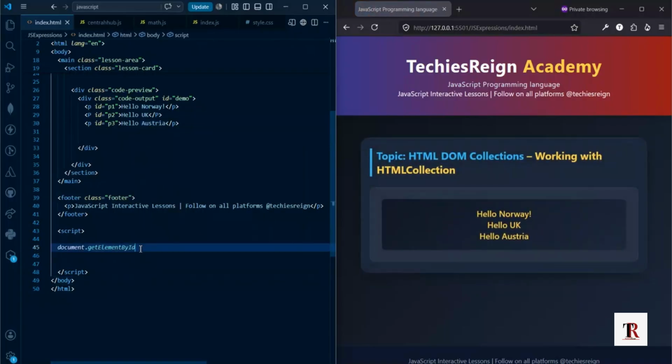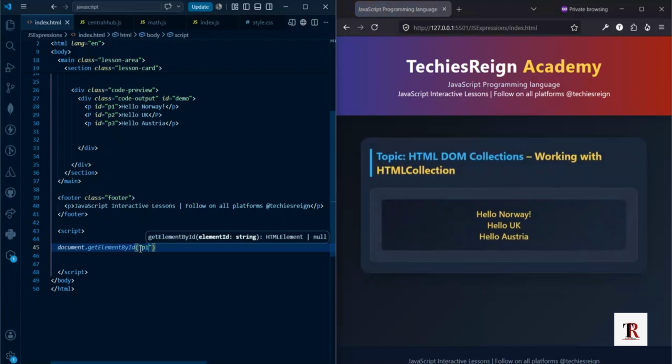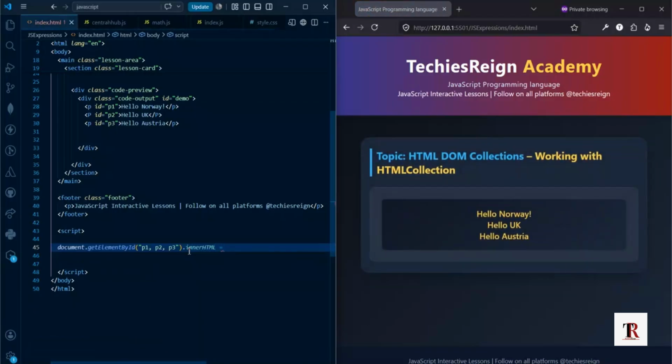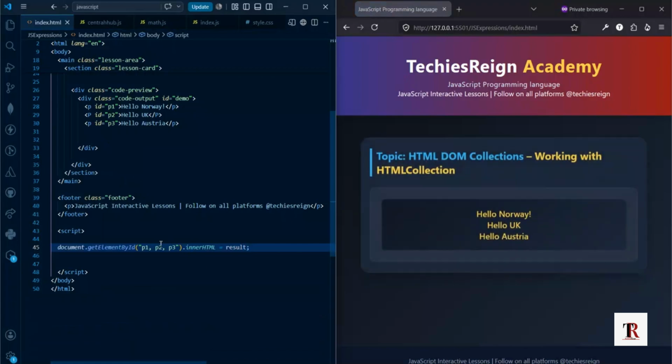Now, in JavaScript, I cannot do something like P1, P2, and P3. Let me show you an example. Let me say I have another variable that stores those things, and say results for the variable. I cannot do something like this. It will not work because IDs are very unique.